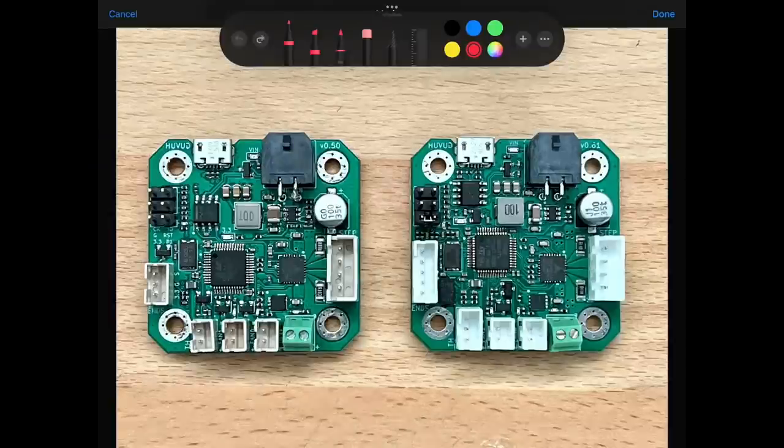Now let's look at the circuit boards themselves and see the different connectors. On the left we have version 0.5 and on the right we have 0.61. Version 0.5 has been available for a year or two, before the pandemic. Version 0.61 is the newer version with additional features — it's more expensive, largely due to increased component costs from shortages. Going counterclockwise from the top, we have the main connector, which is a 2x2 Molex. It is identical on both models and transmits 24 volts, ground, and the two CAN data lines.